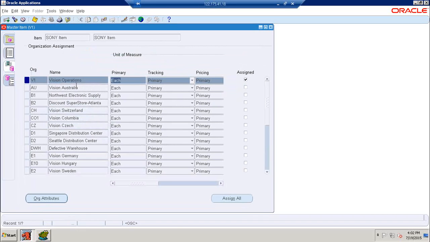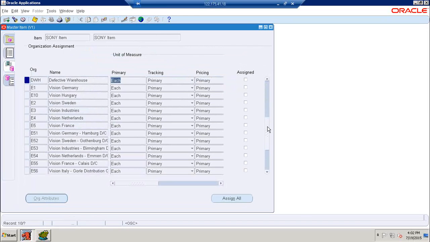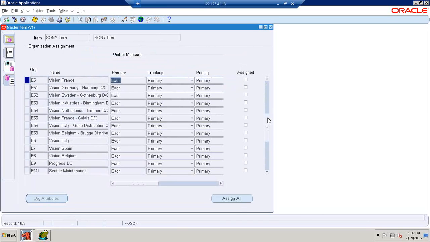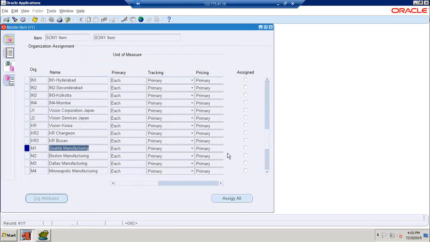In the same manner, I don't want to assign all organizations, just one inventory organization which has the functionality of this Vision database. What is that? M1 Cereal Manufacturing. That is the reason I want to select this one.